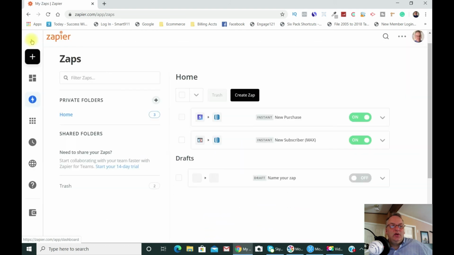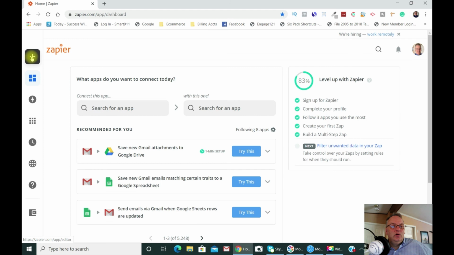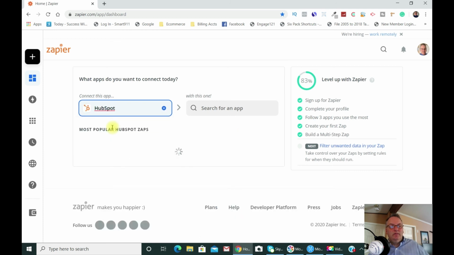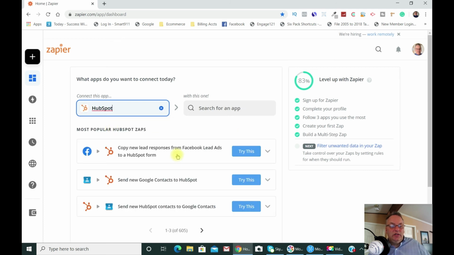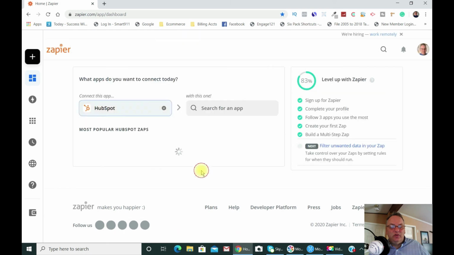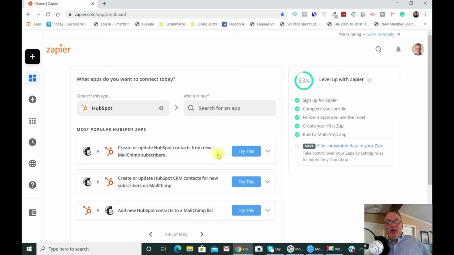Let me go back here and see if I can do a search. Search for an app. Let's put in HubSpot. There's HubSpot. So I can do links between Facebook and HubSpot, Google Contacts and HubSpot. There's like 605, I think it says, different apps here. So you can use Zapier not just for ClickFunnels, but for other platforms as well.